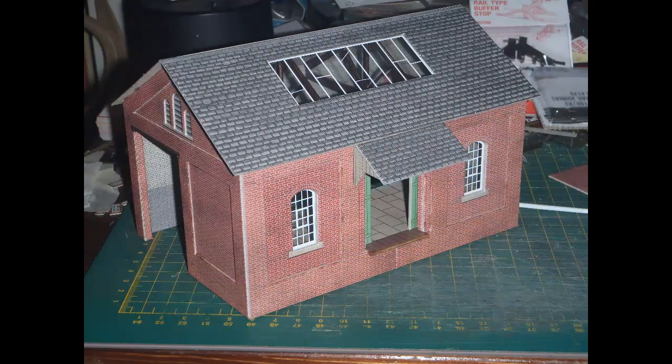The extension of the inner platform through the doorway is folded under at the end and glued. I then coloured the edges of this platform extension with a brown marker.